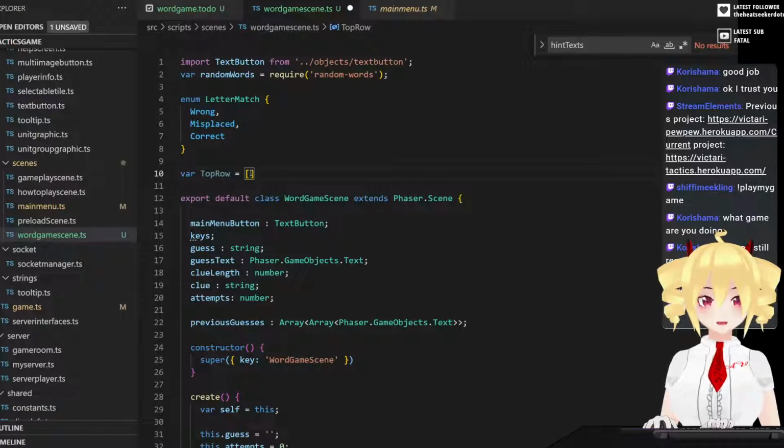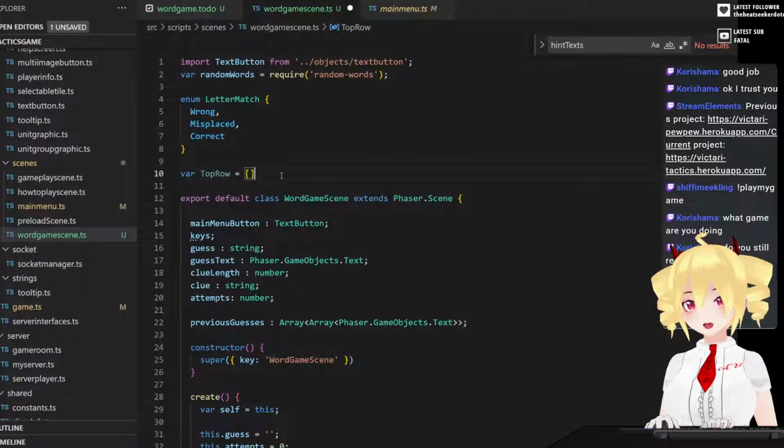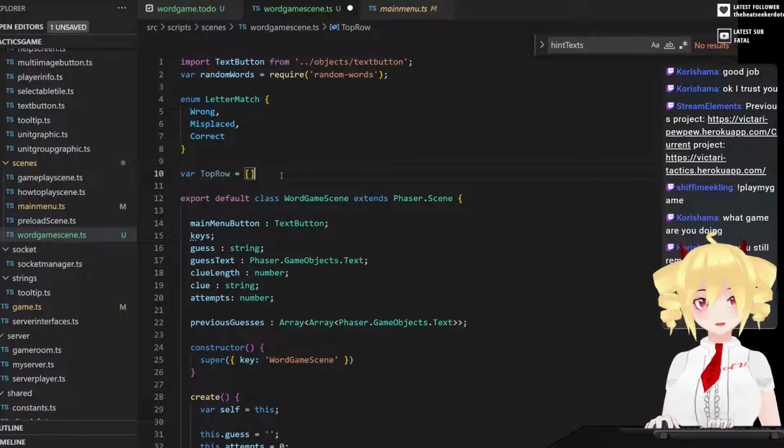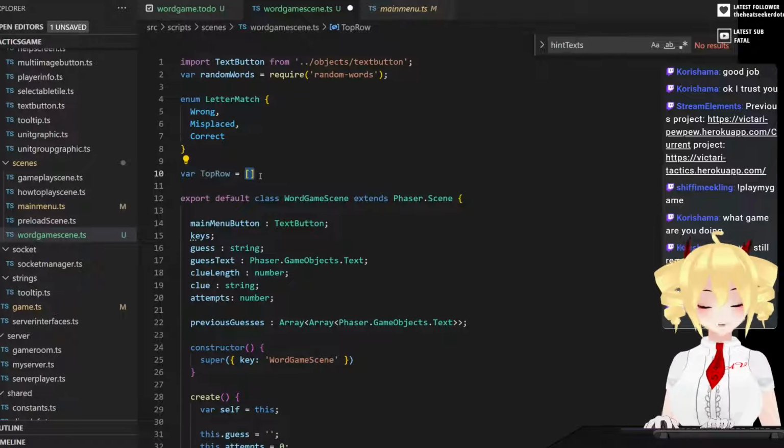I could have it be an array, or I could just have it be a string. But I probably want to have it be some objects or something. Well, for now, we can just have it be QWERTYUIOP.